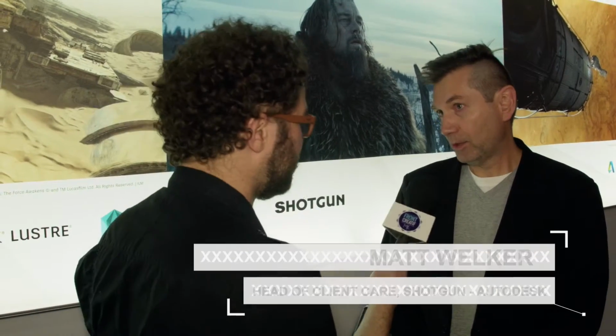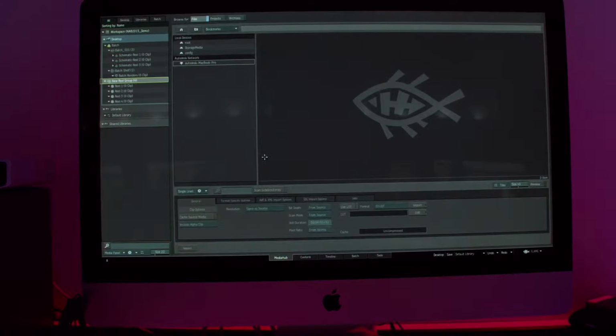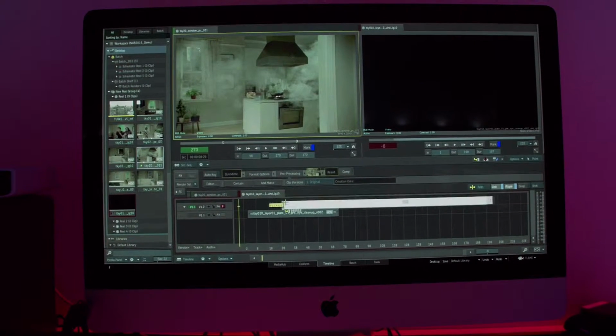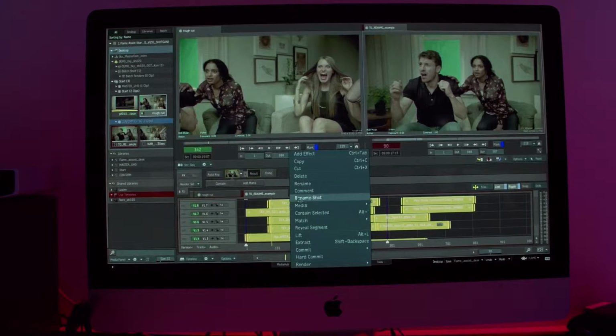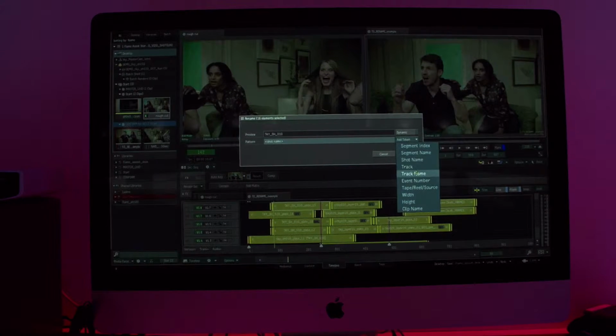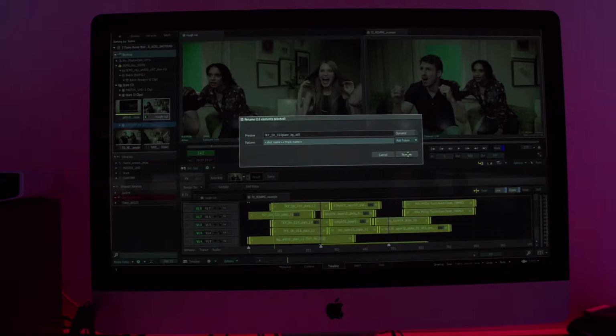Well, Shotgun has been around for 10, 12 years. It was acquired by Autodesk a couple years ago. And we do primarily production tracking, review and approval, and then we provide a toolkit, tools for asset management and building pipeline tools that integrate with the Shotgun database. So that's the general idea. We integrate with Maya, Max, Motion Builder, and Flame as well. But we also integrate with competing products: Houdini, Photoshop, Nuke, Hero. So we integrate with all kinds of things to make the production process easier.